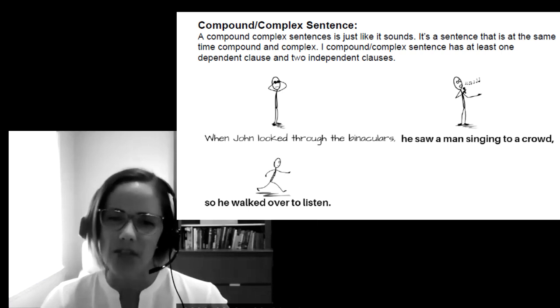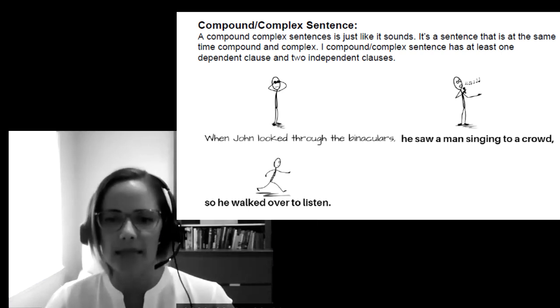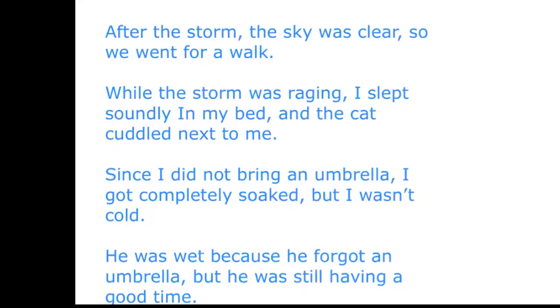Lastly, we have the compound complex sentence. Okay, so I want to talk about the last sentence type. It's the compound complex sentence. If you know how to write a compound sentence and you know how to write a complex sentence, then you can conquer the compound complex sentence. Let's look at some examples.